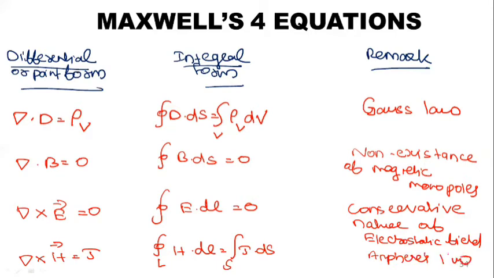So these 4 things you should know. It may not be from the KTU examination point of view. They may not ask you what the 4 equations are and like that. But if you are studying electromagnetic theory, you should know these things with the significance. Once you know the significance, you know the behind story: how we reached here, what is Gauss law, the conservative nature, all these things. This is the most basic understanding. So I'm just sharing that with you. Now we'll move on to the next topic.